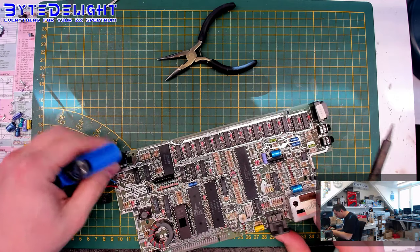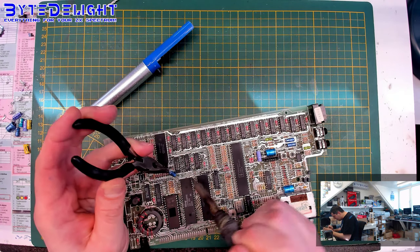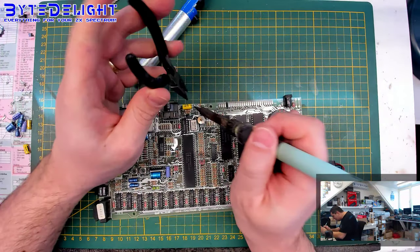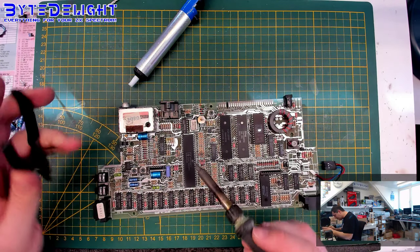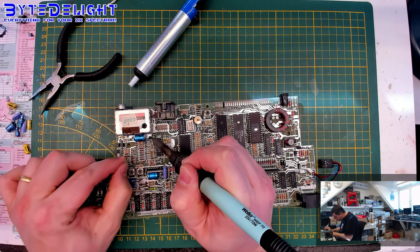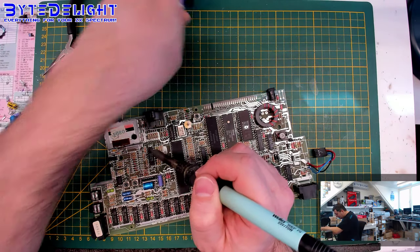Right. So those are done. Now let's get to the other ones. So the board is getting very empty at this moment. I don't like the look of a board without the capacitors on it. It's an incomplete board. It's missing lots of important parts if you get all of them disconnected, removed. Need some fresh solder here to heat it up properly. And now we can remove it. Let's open up the holes.